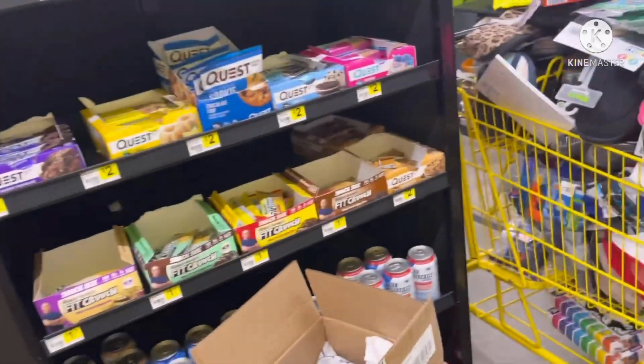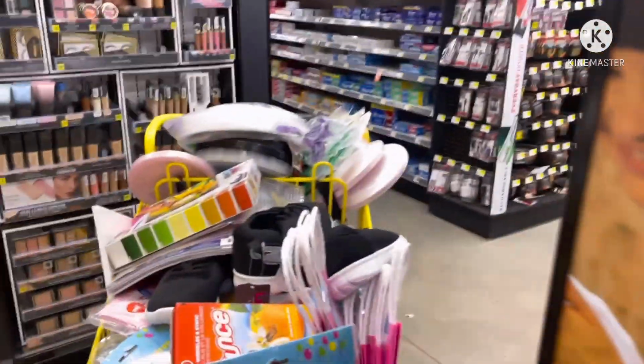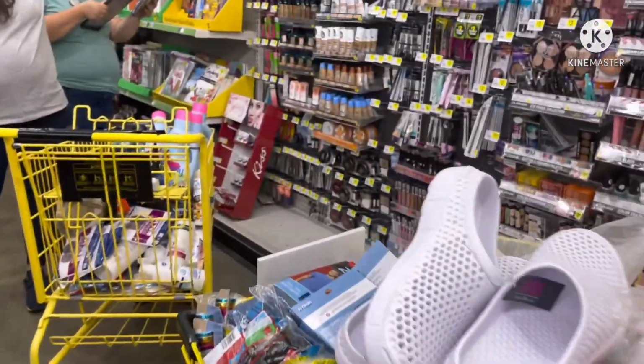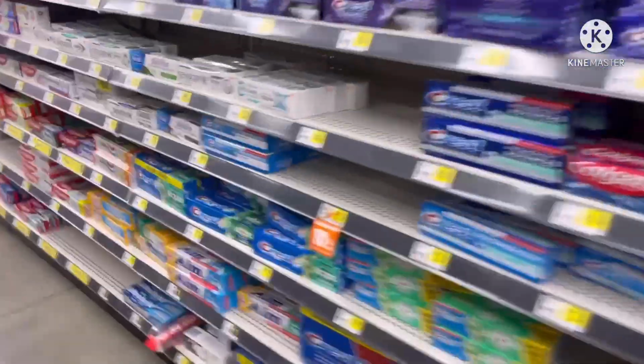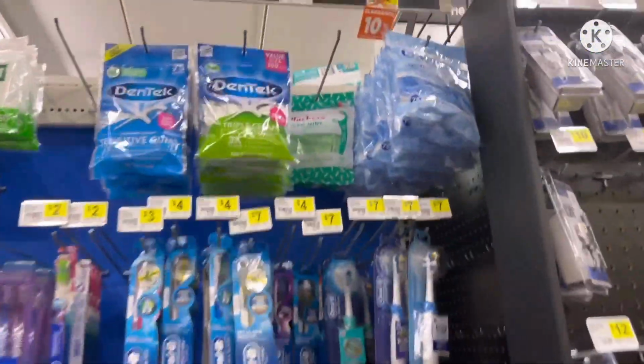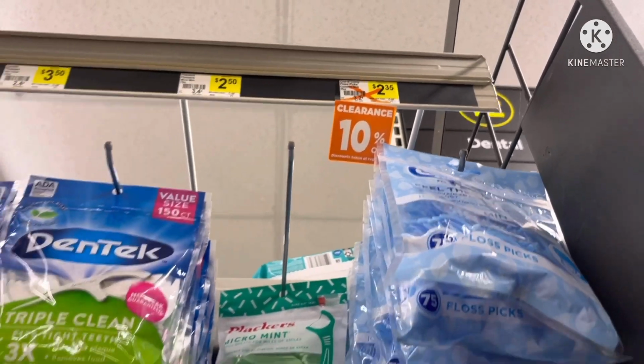Okay, and so right now I'm looking for the POG stickers and seeing if we missed anything. You can expand it with the arrow on the bottom corner. All right, so there's that makeup way down there on the bottom. And then I'm gonna go around the store, okay guys? All right, there is some toothpaste we did not get. Oral-B floss picks. Yeah, we're getting all of them. So awesome, guys.